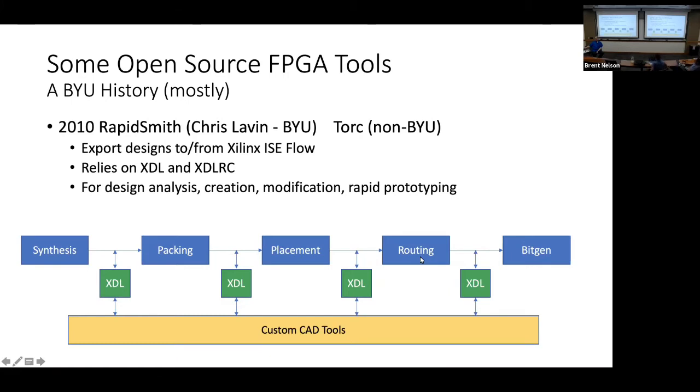Because what he did is he had little pre-placed and routed modules that he literally tiled out across the FPGA, and then he just had to run the wires that interconnected those blocks. So he was routing a few thousand wires and could create this very large design very, very quickly. And then he would use XDL and shove it back in and have Xilinx generate the bit stream. And he demonstrated 75x speedups over the equivalent compilation flow with Xilinx tools. But of course, he paid a performance price, blah, blah, blah. Standard kind of thing. Okay.